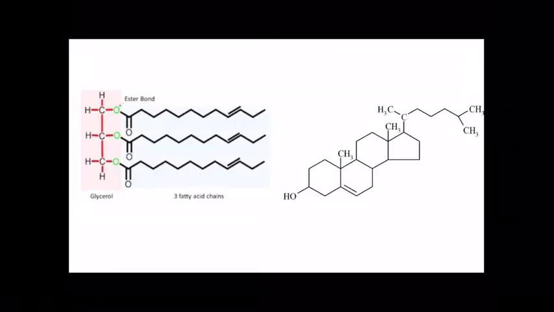All right, these are two major categories of lipid molecules that we're going to look at. On the left, this is a triglyceride, and we're going to start looking at those. And then after we look at triglycerides, the molecule on the right here is cholesterol, which is built off of a steroid foundation. So it's one of the steroid molecules. So we'll be looking at steroids, and we'll be looking at triglycerides and variations on the triglyceride theme. So starting with triglycerides.